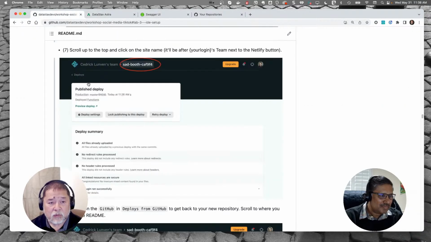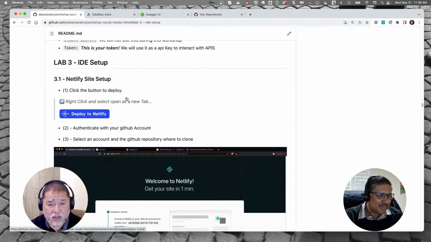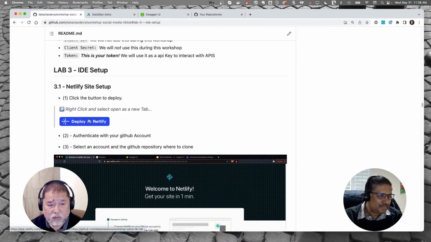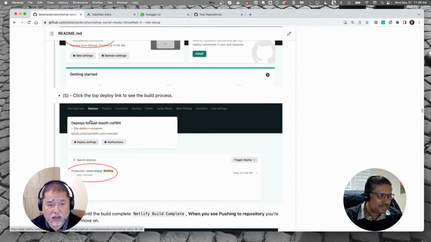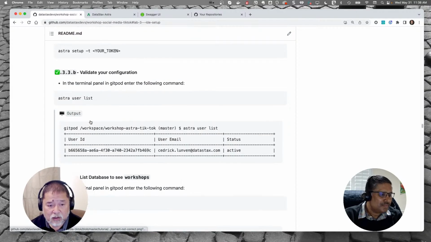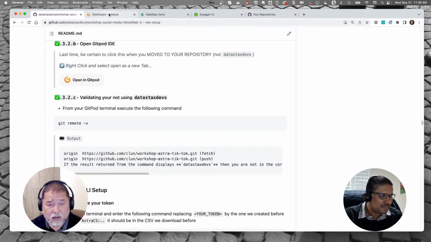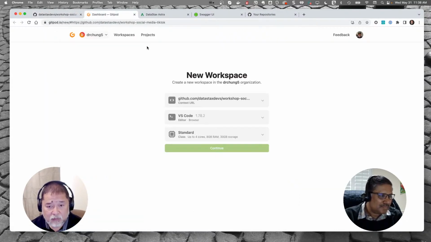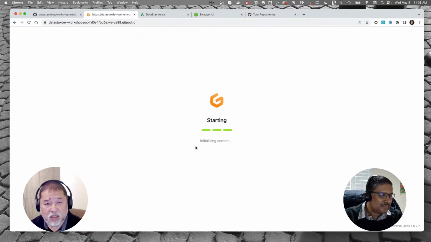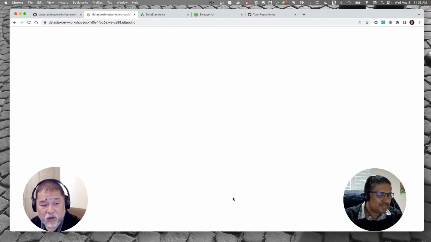So where were we? We were here and we said deploy to Netlify. I'm going to open in Gitpod. The issue is there's a breaking change in a node version. And for some reason, I got it to work.